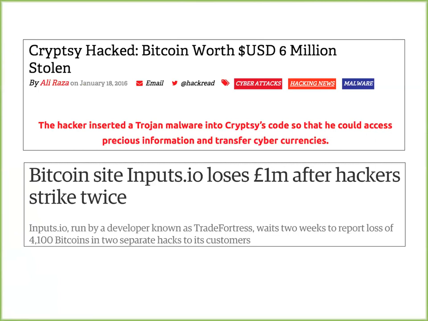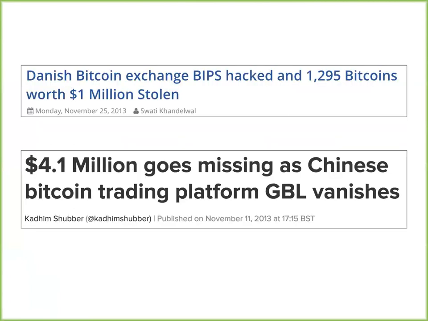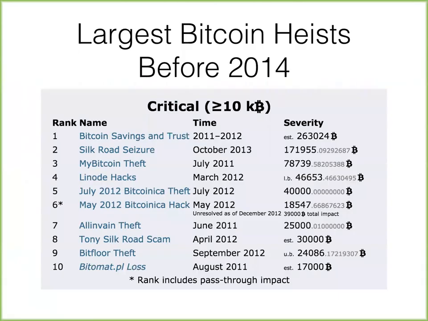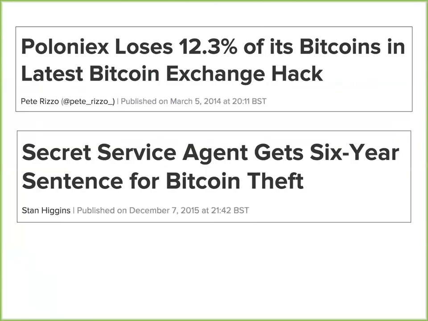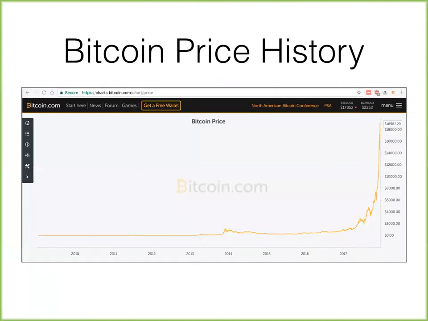government, the Federal Reserve, and the banks and the laws, and replaced it by trusting some unknown person on the internet where you don't even know what country they're in. It's a big step down in security. So many, many, many heists got stolen. And then when the Secret Service got involved, they started stealing it too. The agents are going to prison for stealing the bitcoins that Ross Ulbricht had when they shut down Silk Road.